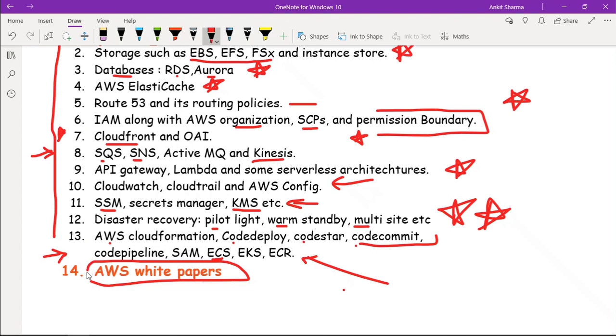And last but again not the least is the white papers. I want to mention this separately because white papers are so important that you will find many important things which you would see in the exam. This comes directly from the concepts you learned from white papers. It's really good, and the best part is it comes from a very authenticated source. So they are really worked out and very nicely put up. So please don't miss AWS white papers.